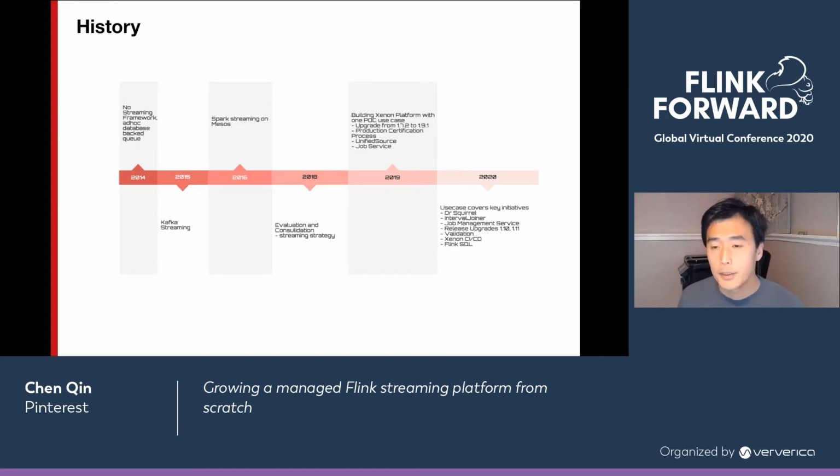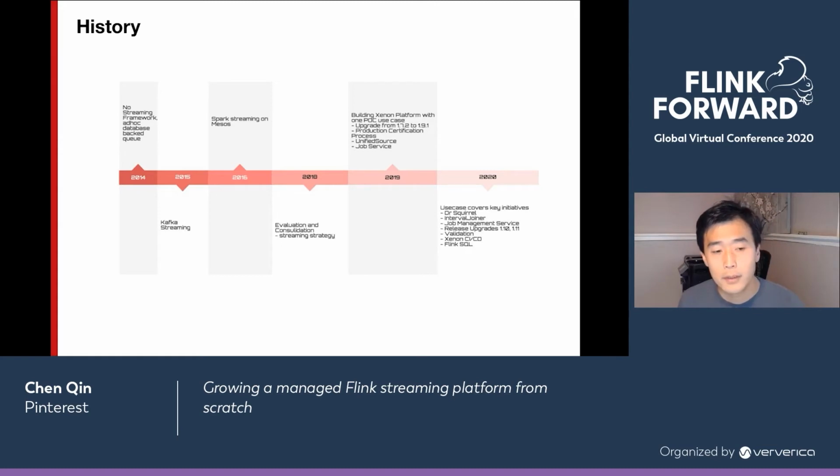So some engineers wrote an asynchronous scheduler based on a MySQL database. That worked pretty well for a year until we hit some performance bottlenecks because, of course, as a company, rapid growth means a rapid ramp up of scale.